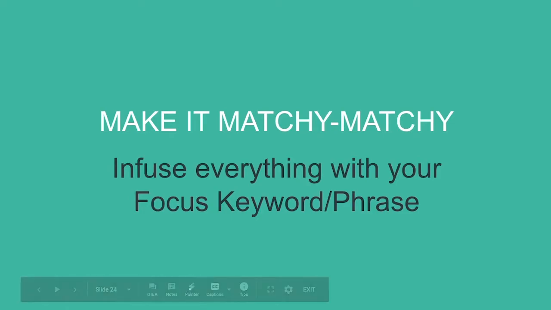So we want the page title, the heading 1, to have the focus keyword in it. The page content should be 300 words long, as recommended, and this includes all the content for the entire page. You can break it up a little bit into different sections to make it easier for people to consume. The first sentence of the page should have the focus keyword in it. The page content should have the focus keyword sprinkled throughout the entire copy, and the meta title should have the focus keyword in it.